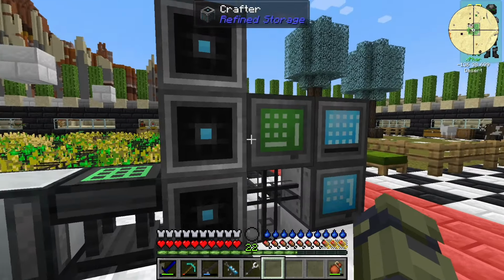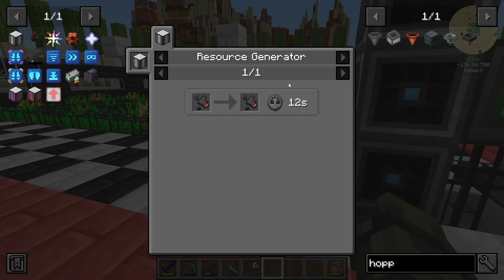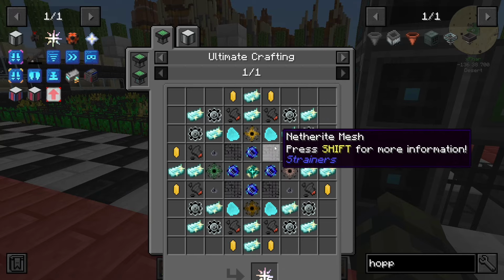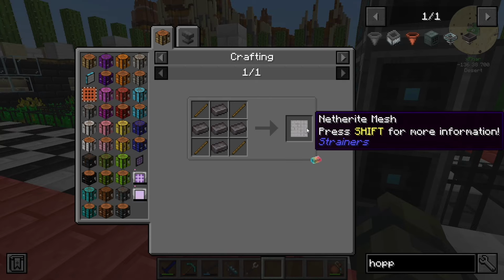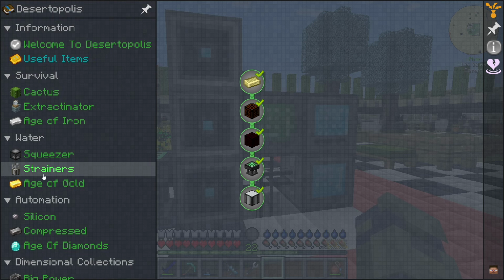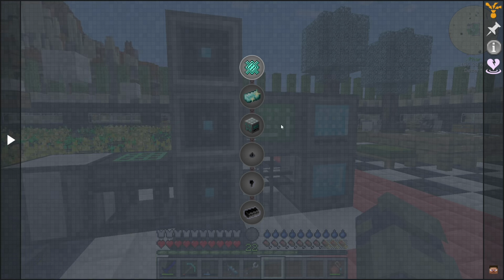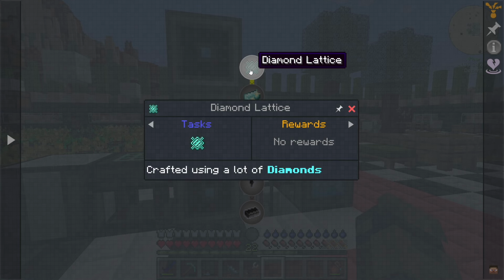Yeah, it doesn't work. I had to try. I mean, the fact that the resource generator is only made to make record fragments. How do you make netherite mesh out of this? It's going to be expensive. Okay, so we've completed this quest line. And so next episode, because yeah, it's going to be next episode, we're going to have to start working toward the neutron collector.